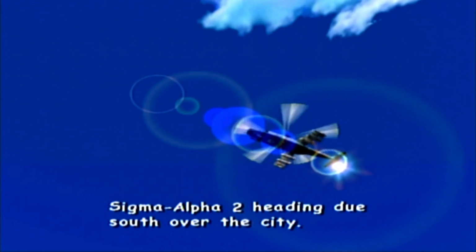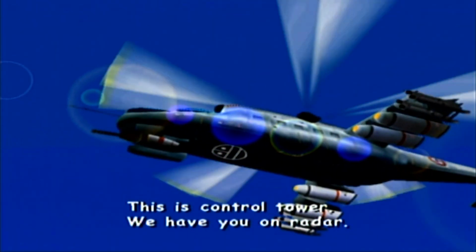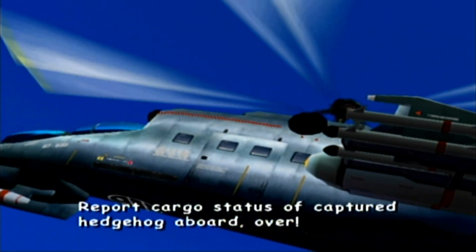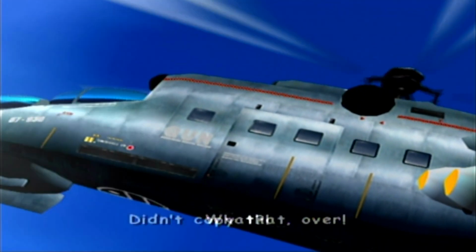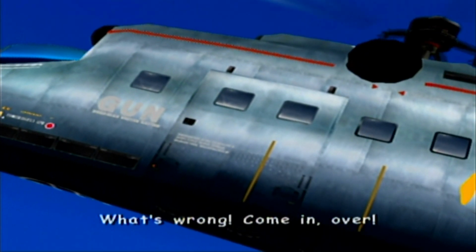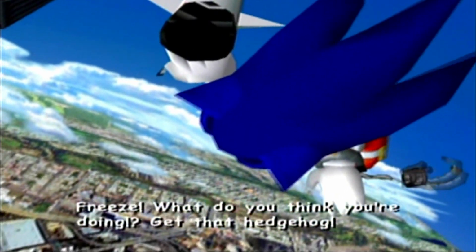Sigma Alpha 2 heading due south over the city. We're en route. Everything's a go. This is Control Tower. We have you on radar. Report cargo status of captured hedgehog aboard. Over. That's a 10-4. Cargo's secured on board and... What? Didn't copy that. The hedgehog is gone. He's taken out everyone aboard and... What's wrong? What in the world? Come in. Over. Freeze! What do you think you're doing? Get that hedgehog!